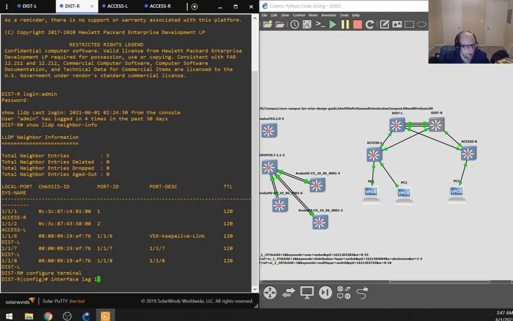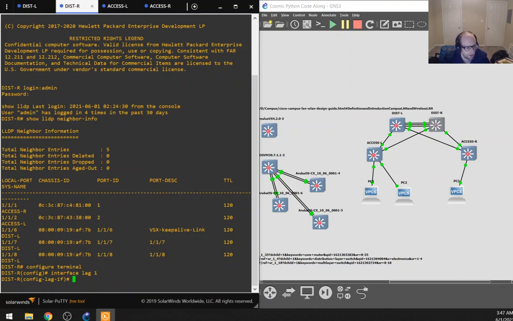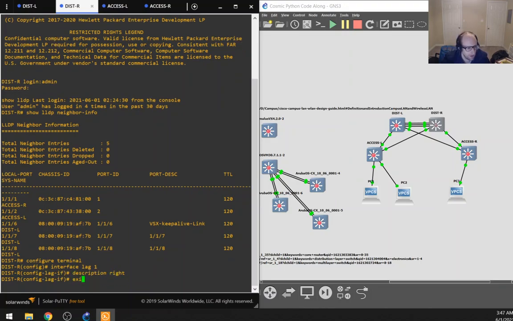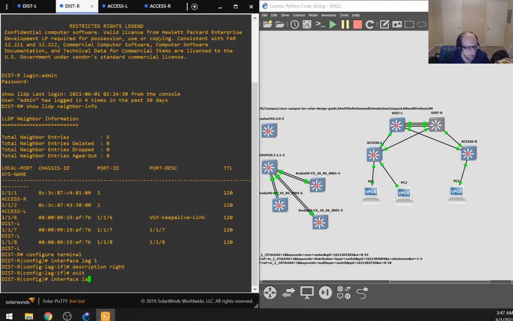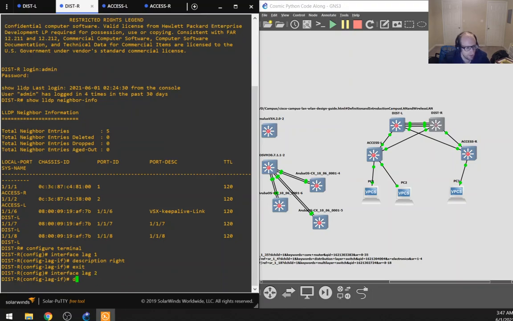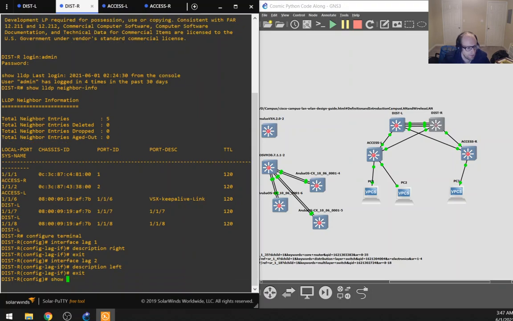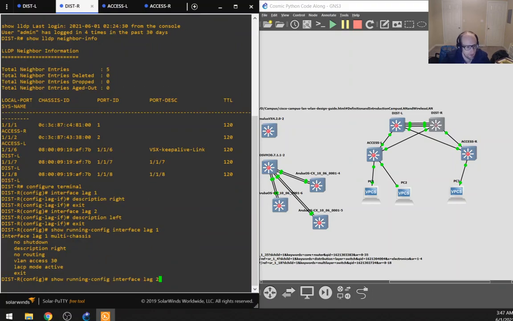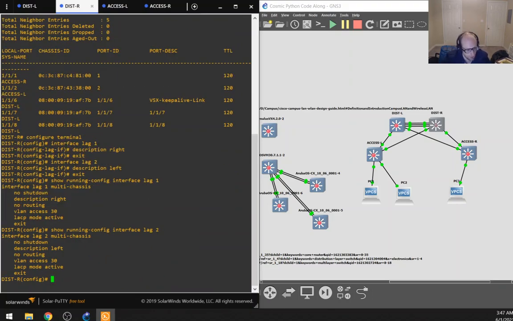Okay, so on here, leg 1 is going to the right, and then leg 2 is going to the left. And that should match what we've got on the other one. But of course, we're going to need VLAN 40.